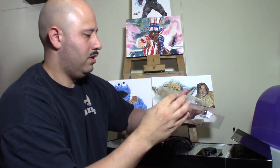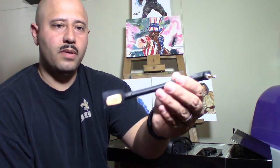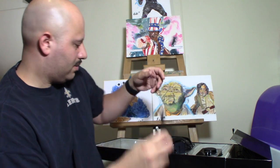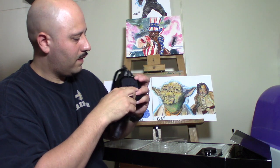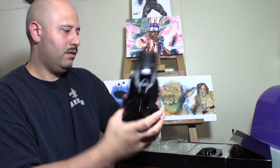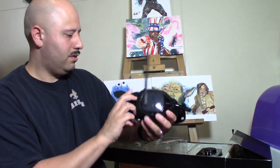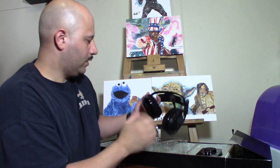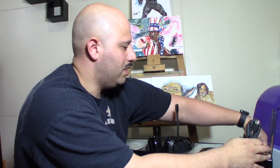Looks like this is the microphone. Okay, yeah, this is the microphone. Okay, set that aside too. So this is what the microphone looks like. It's detachable. So give it a plug in here. All right, so that's pretty cool. Just plugs in. You can take it off if you don't need it. So I like that.